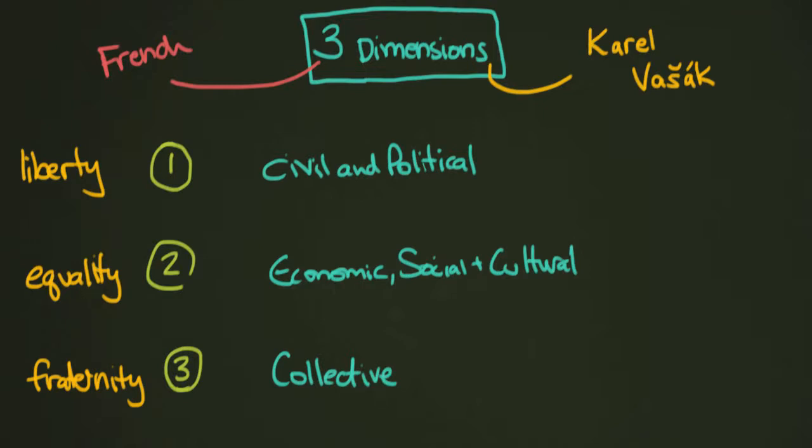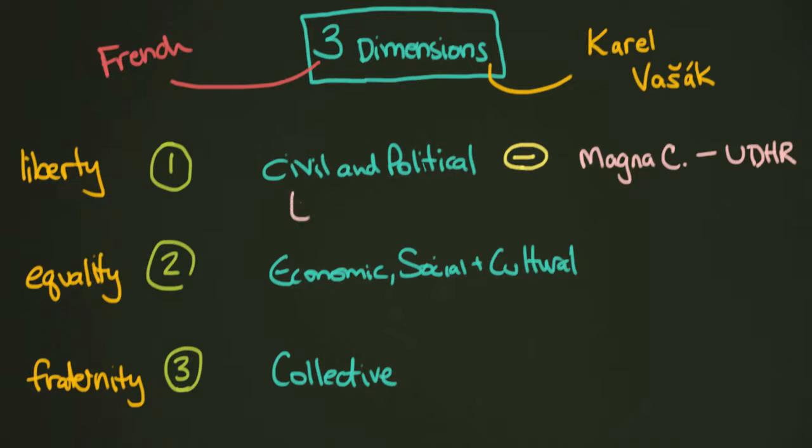So what does each of these mean? Well, let's take a look at civil and political rights. These are negative rights. And if you remember from the timeline, these are the rights that happen between the Magna Carta and the Universal Declaration of Human Rights. You see them throughout history, and they are really having to do with your participation in society, your rights as an individual in society.